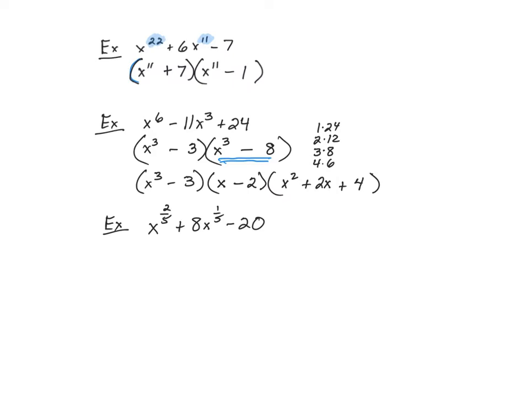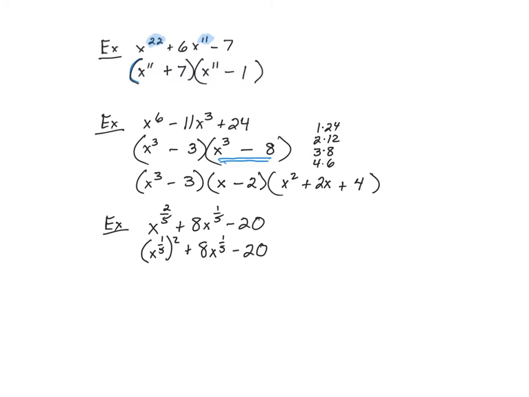But do you see it has the same kind of pattern? It is, again, quadratic in form. Let me just show you how you could write it. Again, if you prefer to make a substitution or just want to see why it's quadratic in form, we have x to the 1/5 squared. We have an x to the 1/5 in the second term, and the last term doesn't have a variable at all. Do you see that it's quadratic in form now?